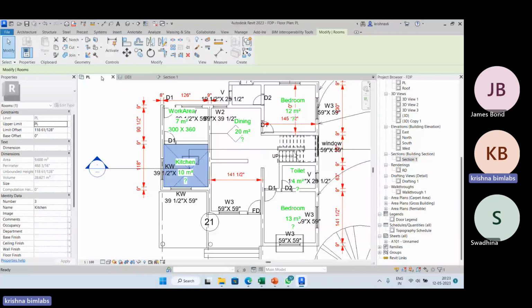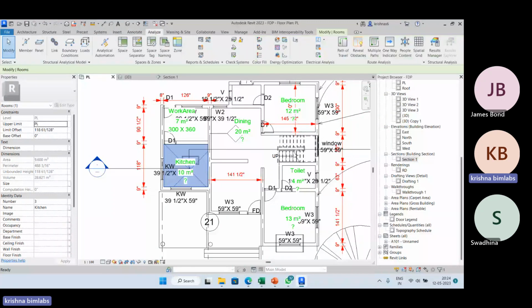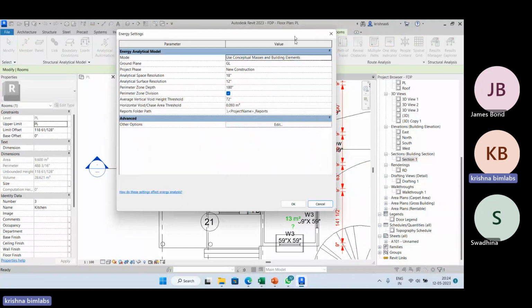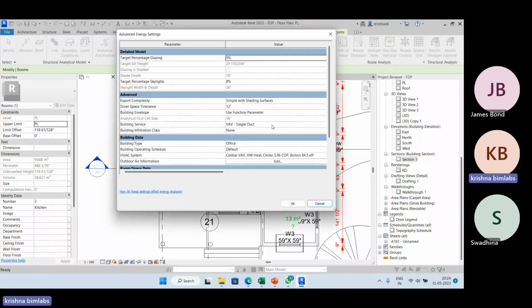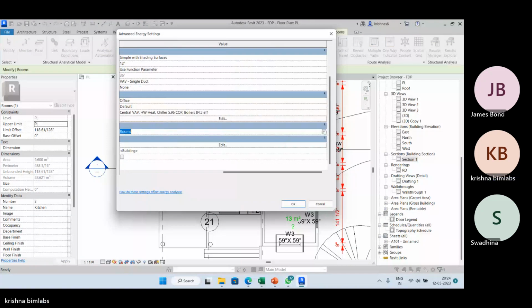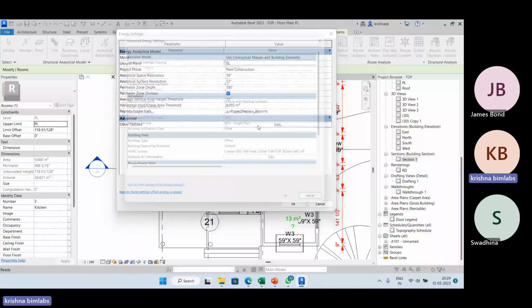Okay, next we can go to the Analyze tab. Next step is go to the Analyze tab. So location we have done. No, you can go to energy settings again. In Energy Settings, there will be a mode. When you drop it down, you can see use building elements, use rooms or spaces. You can give anything. I'm just giving edit, and you can define the purpose of the building also. Building type, in the other option, the building type is something else.